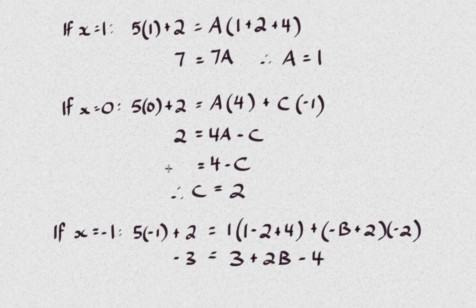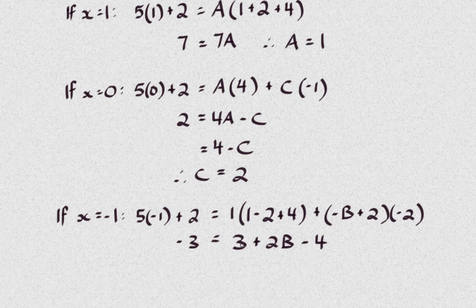Giving ourselves a little bit more room, and finalising our answer. What have we got? We'll get the 2b by itself, and then 3 minus 4 is minus 1, so adding that to the other side we get negative 2, and so we can now see that b is equal to negative 1. So there we go, we have our three values, a equals 1, c equals 2, and b equals negative 1. Now of course we could go through the expanding, equating coefficients, solving simultaneous equations, okay, and it's not too bad, but this is slightly quicker.